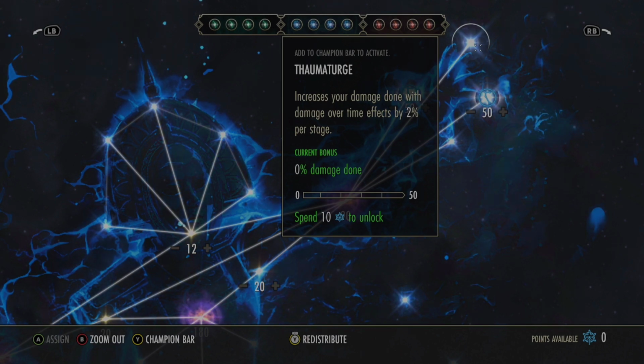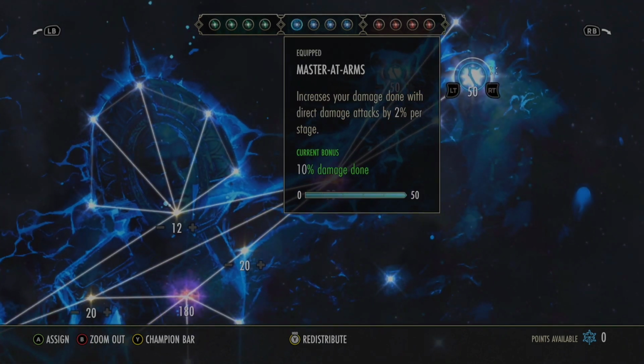Okay, guys? Next is Master at Arms. Increase your damage done with direct damage attacks up to 10%. Another assignable, slottable if you will. Direct damage means anything that does damage up front. Alright guys, not a dot. Pretty much everything besides dots, okay, because they do their damage over time. Direct damage is damage up front. So this applies to everything besides dots, alright? 10% damage.